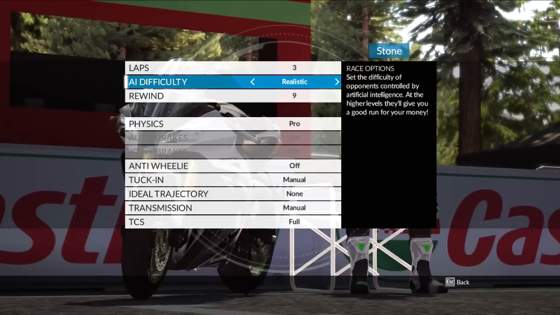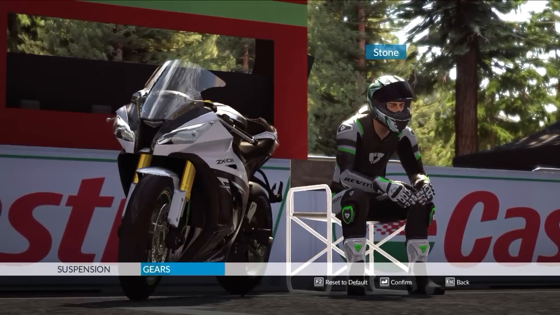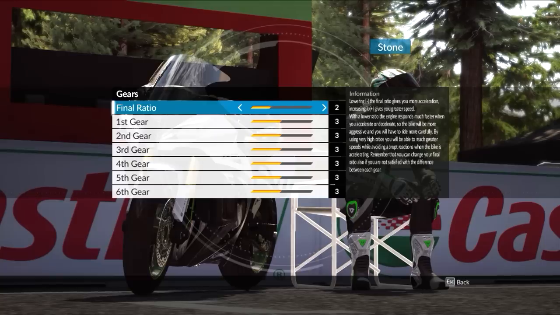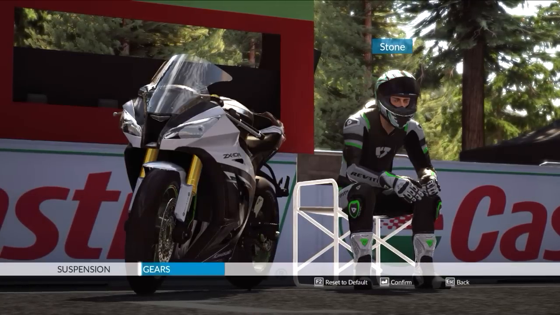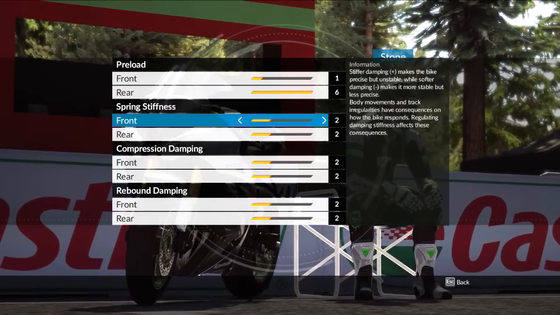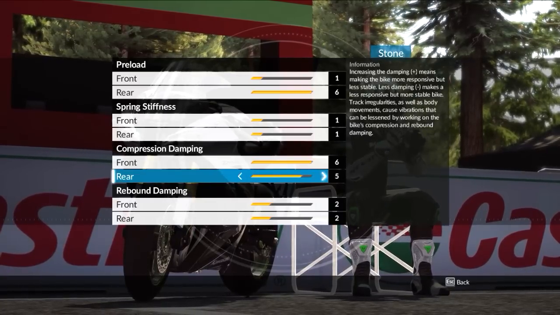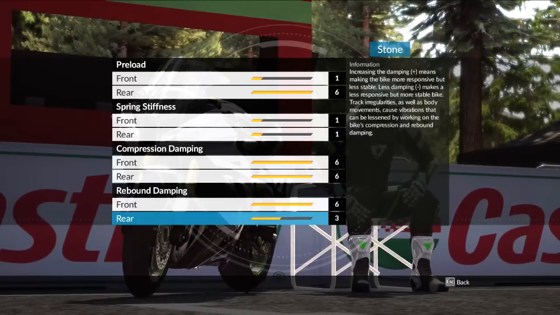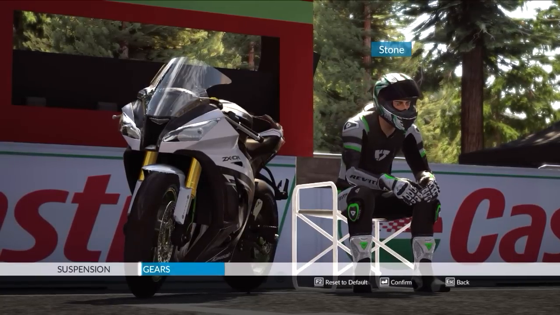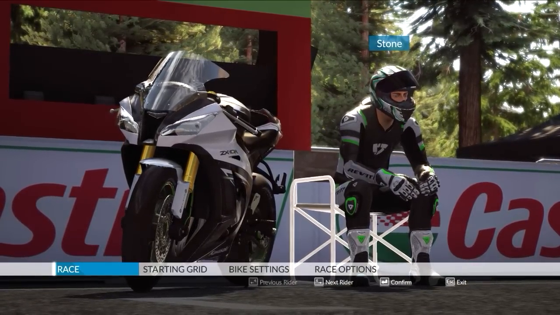Okay, AI difficulty: realistic. There we go. They've been set. Now, what's cool is once you finally get the gear and the suspension thing, you can change everything. I'm not going to mess with those, but I did mess with the suspension earlier, because why not? So I'll make it as responsive as possible. There we go. Super responsive. Okay, here we go. The Beast ZX-10 run.